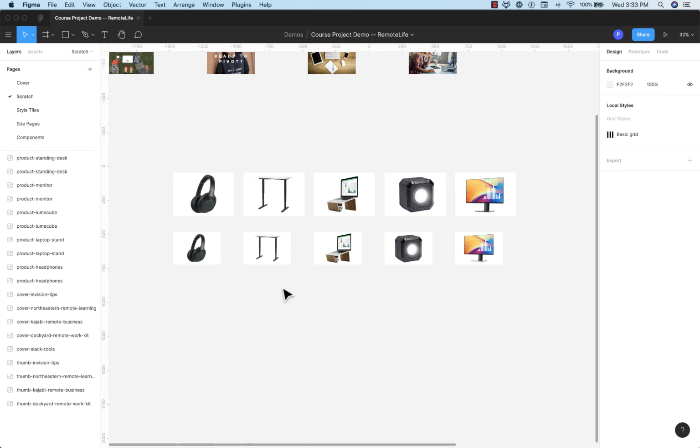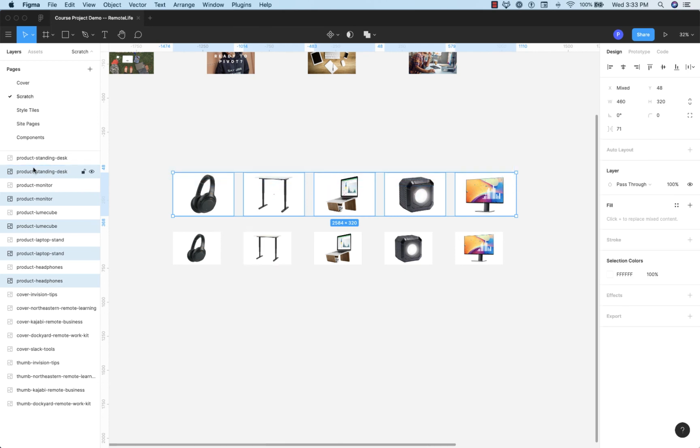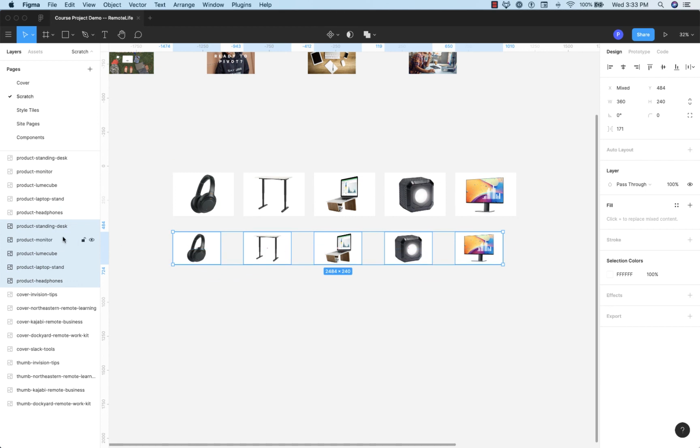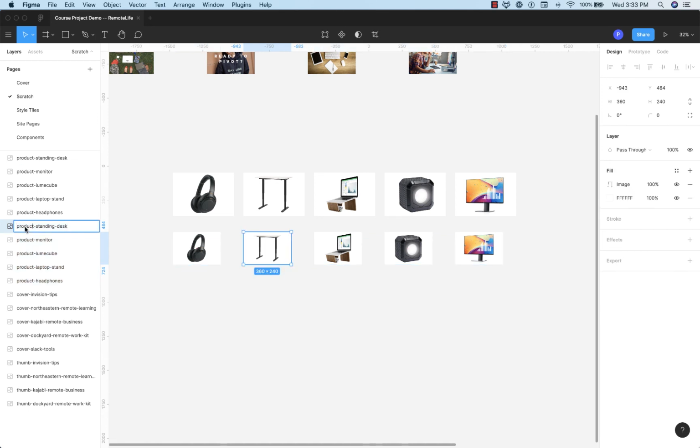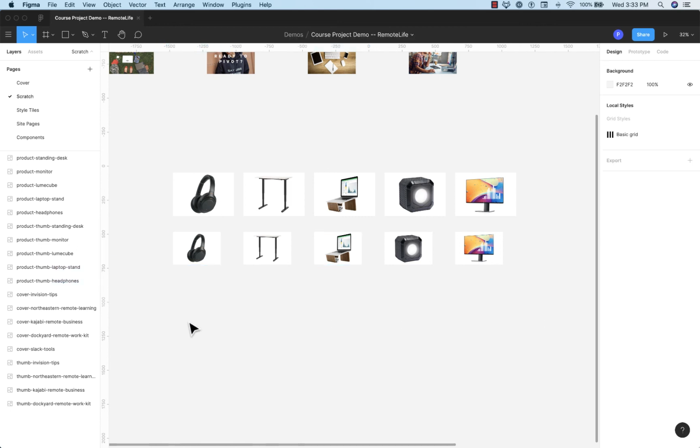All right, we now have them all resized and looking very nice. Last step, of course, is to make sure that we renamed them in a way that they are going to be easy to recognize later when we move these into our site. So right now they all have the same name. I'm fine with product for the larger ones, but let's do product thumb for the smaller ones. Just going to drop cover product thumb into each of these file names. All right, and we are good to go.